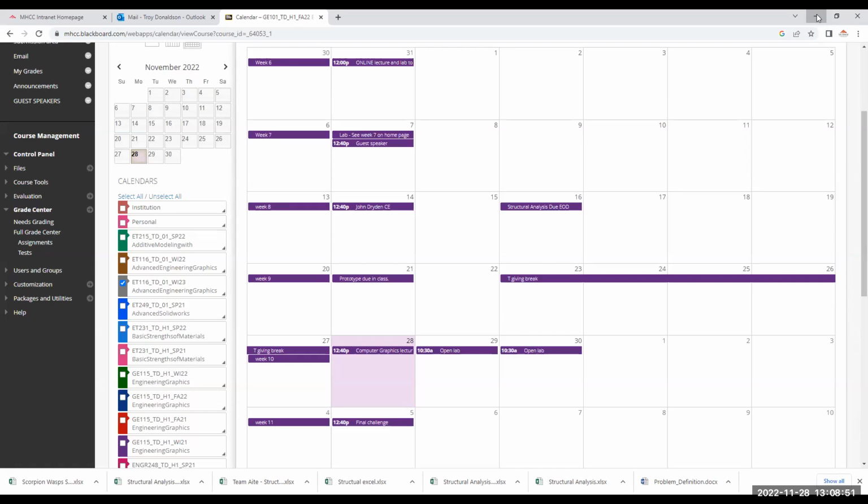AutoCAD's thinking inches. Unless we tell it something different, it's thinking inches. So if you wanted 20 feet or 5 feet, you didn't get it, you got 5 inches, okay? So you got to do the math to get to feet, unless we change the units. If you don't want to deal with changing the units, just do the math to get to inches and then put in the right inches, right? If I wanted 5 feet, I would undo and I would put in 60, 5 times 12, right? 60. Now I have 5 feet, 60 inches.